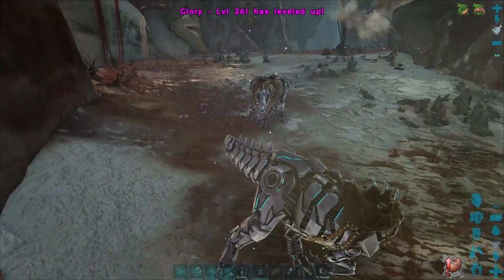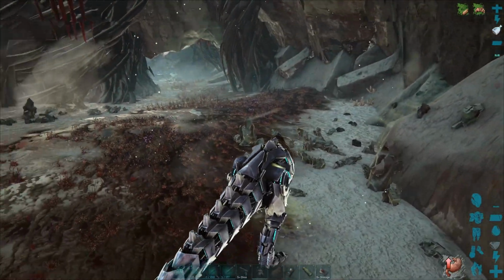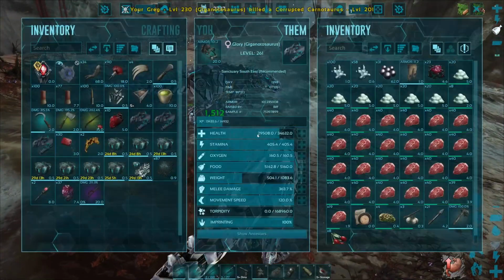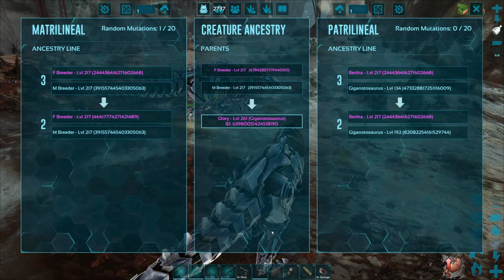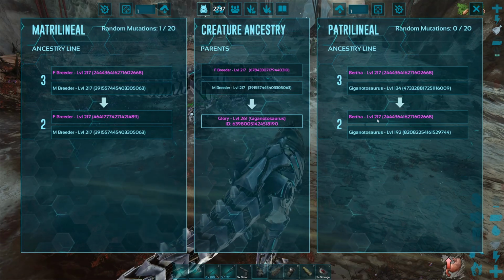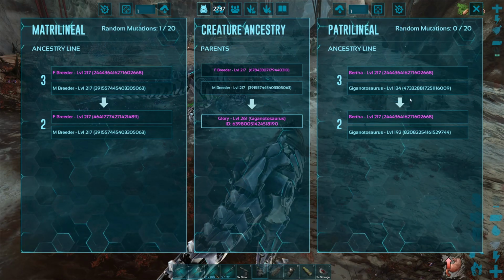Now, these 3 here are actually pretty new, because I've just brought them over from the island, so I'm solving 2 problems really. I want to get them leveled. I'm not going to put anything into their health, I'm just going to put it into their melee. So they're the same as the other 3 that I've got. They all come from one female, a level 145 that I tamed on the island quite a while back. So that's Bertha. I did some breeding.